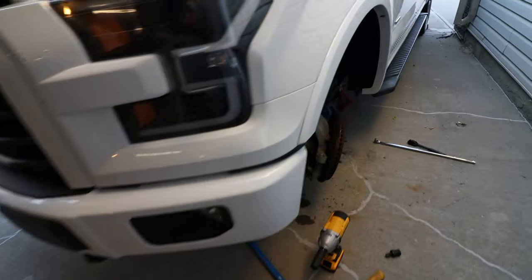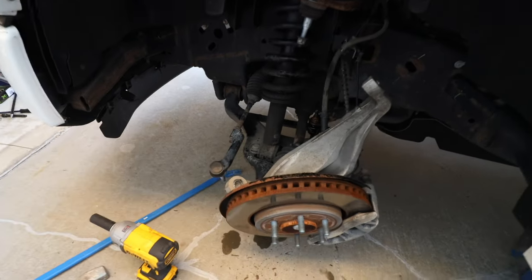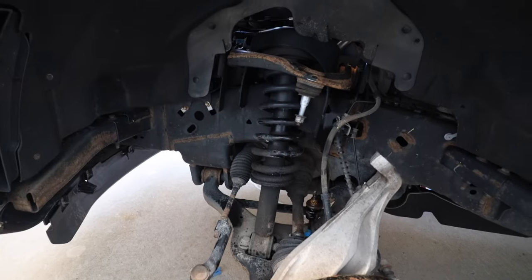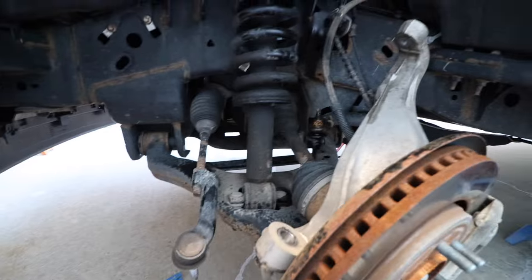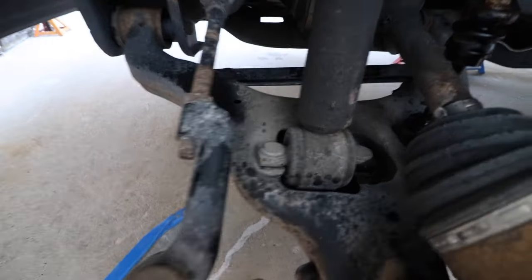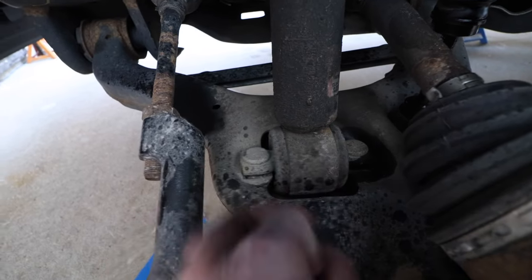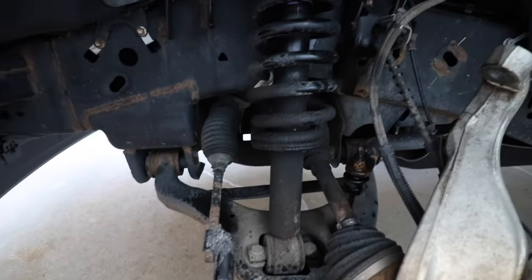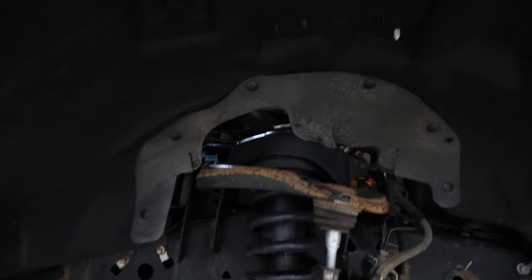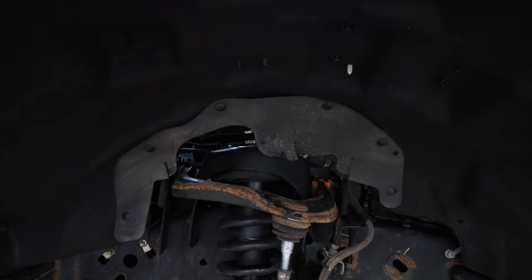Quick update, we were able to remove some of the nuts and bolts here, and we might be in a position where we can actually get this strut out, but I think we're gonna do what we just did here on the other side first. The very first thing we did, we went underneath, removed the two bottom nuts, you can see them right here where the bolts come through. So we removed the two nuts, 18 mil nuts at the bottom, and then we went to the very top, and on the driver's side, we actually went up through here so we could still use the impact. And we took those three 18 mil nuts off the top.